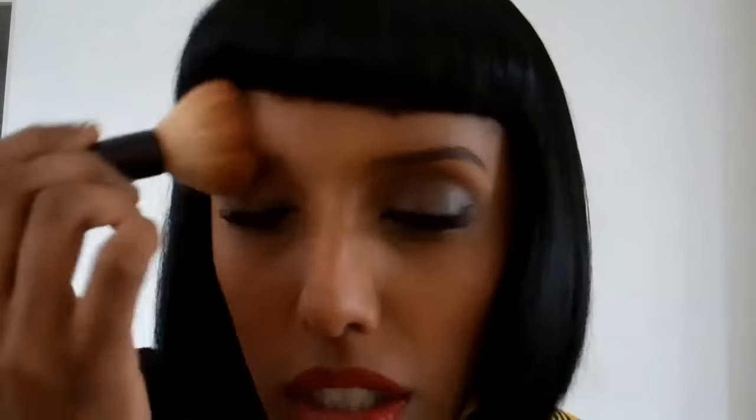When you do under eye concealer, I always find it really flat. So as a final tip, get your apricot shimmer brick and your brush, and literally just a little wipe underneath the eye. That just gives the illusion of dewiness to the skin. I love a Bobbi Brown shimmer brick because the particles are so small and so fine - people don't really know you're wearing it. And as you can see, I've got a slight dewiness to the face.